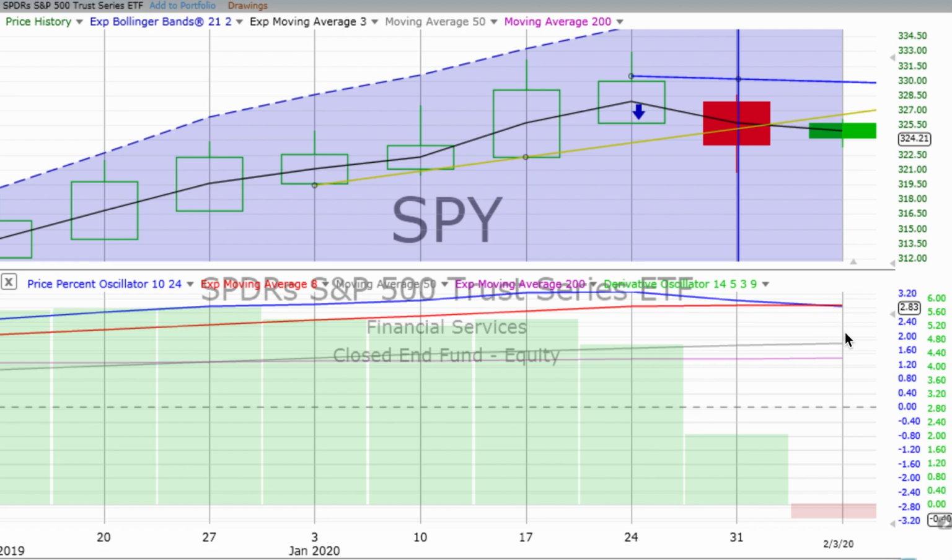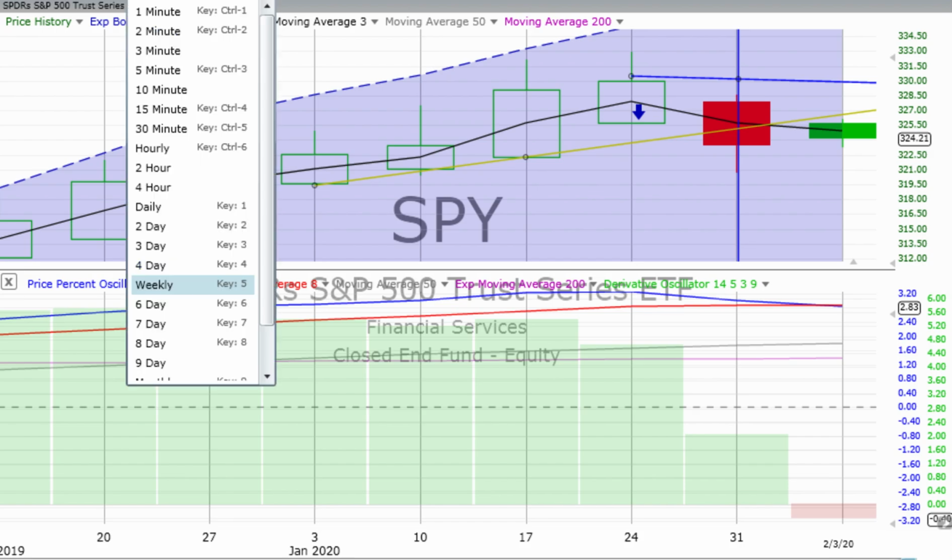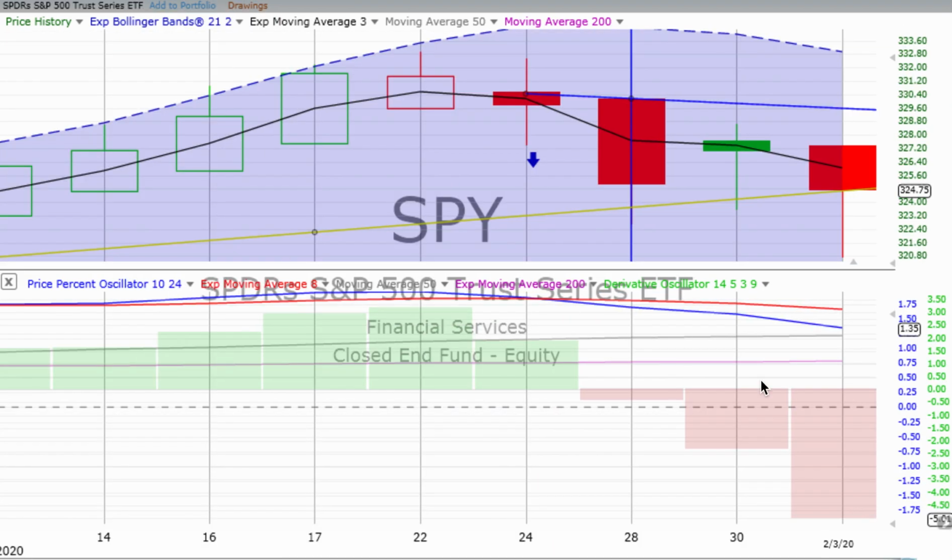But look at that. The price percent oscillator, even with an up day, 0.74%, still enough oscillation, enough pressure, at this point, the end of the market on a Monday, to be pushing the price percent oscillator through the red signal line. That's a big deal. May not stay that way. It's just that way the first day of the latest 5-day candle. Derivative oscillator, also negative.